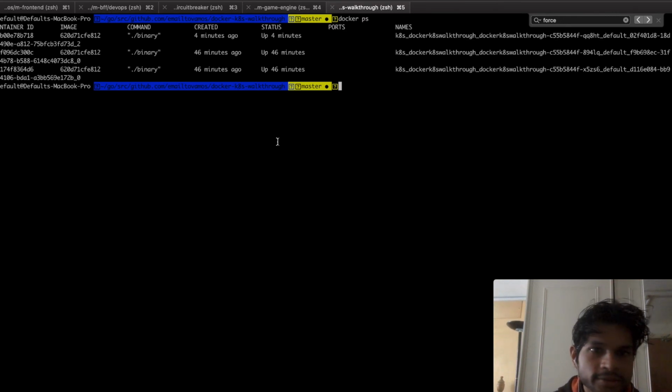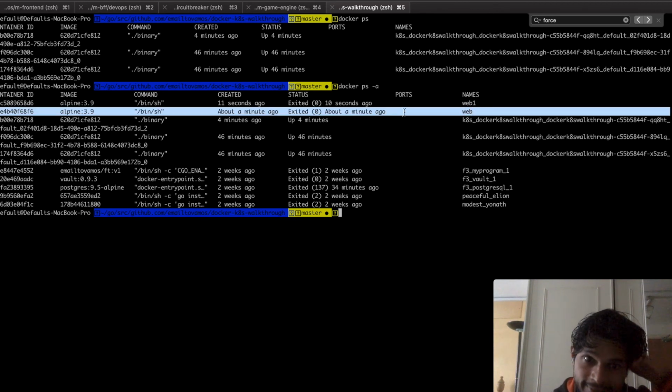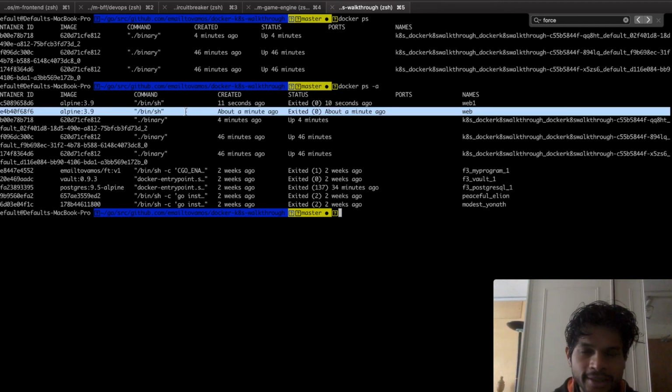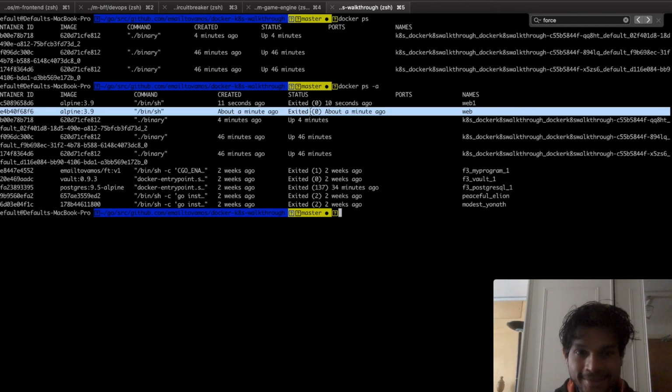and now if you run docker ps -a, then you can see the name of the container which we had created. Because it simply got created and also exited, since there was no further command given to it. The container is still there, it's just not running, it has exited.